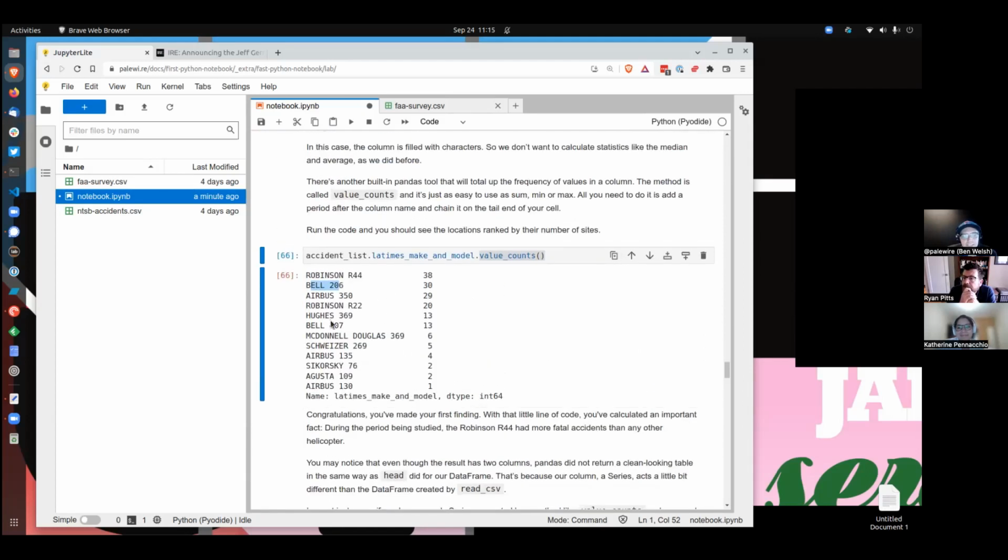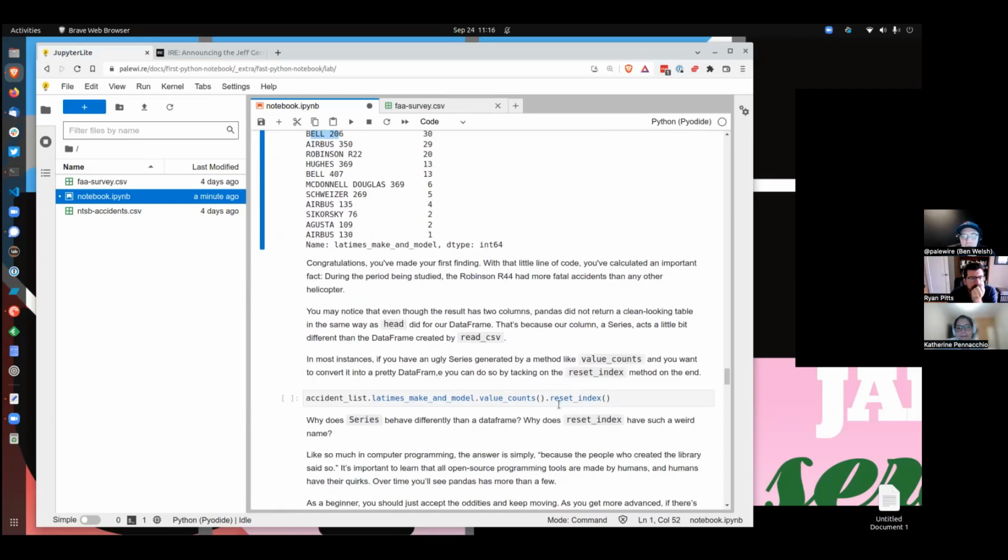Right? Now you might see this series. This doesn't look like a data frame. It doesn't have the nice clean column headers and rows and things. And that's because this is technically a series that has some numbers annotated on it in Pandas world. If you want to tidy this up and make it look like a data frame, a little more legible, there's this weird Pandas function that you'll have to use from time to time to do that called reset index. And what that really does is it takes the thing that you have and it converts it into a data frame. Why is it called reset index? I don't know. It's a bad decision.